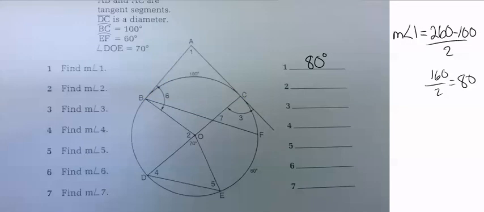Now let's go to some other ones that will be fairly easy to figure out. If this angle right here is 70 degrees, that means that DE will also have to be 70 degrees. And since DC is a straight line, the diameter, and it cuts into a semicircle, we'll take 70 and 60, subtract them from 180, and you're left with 50 degrees for the measurement of CF.